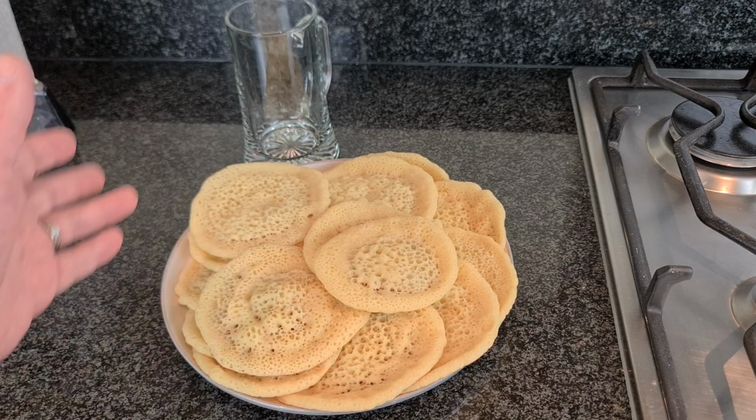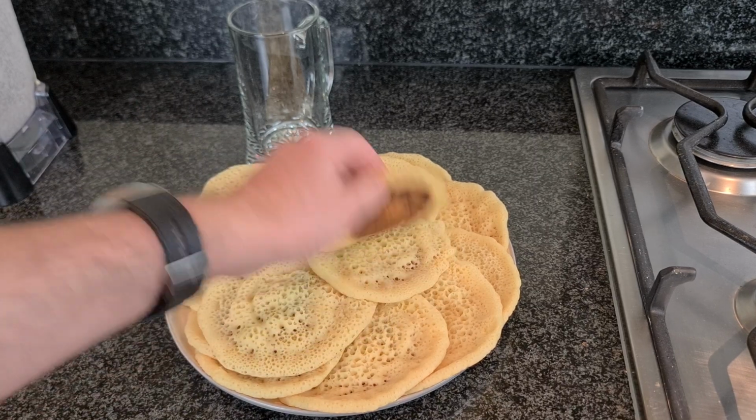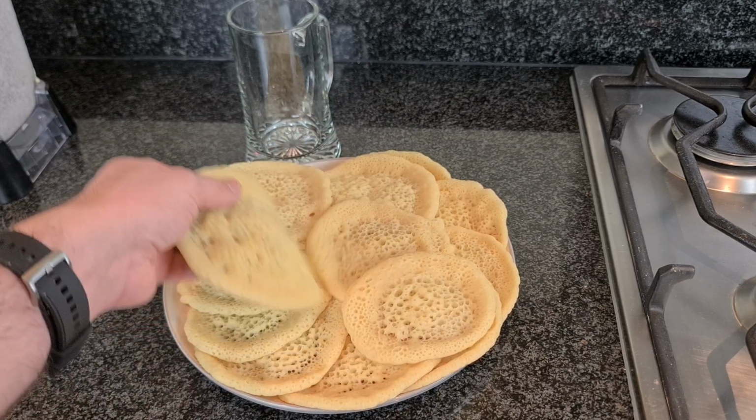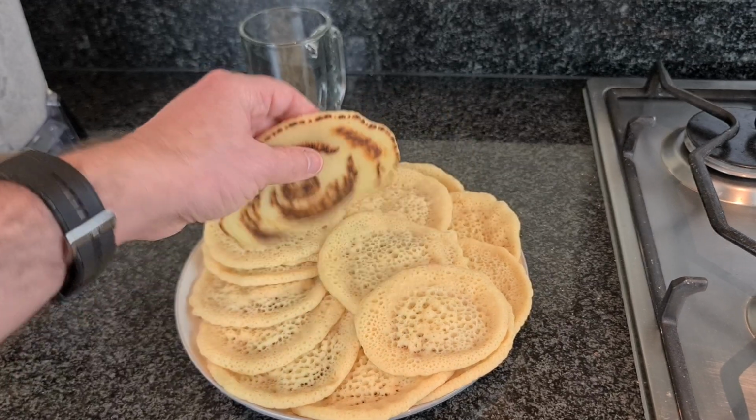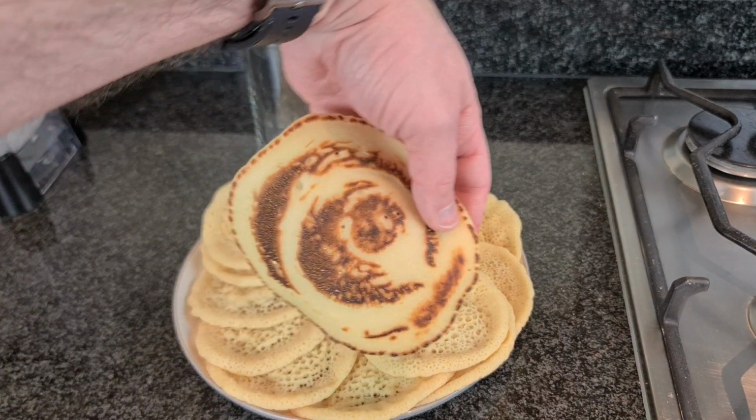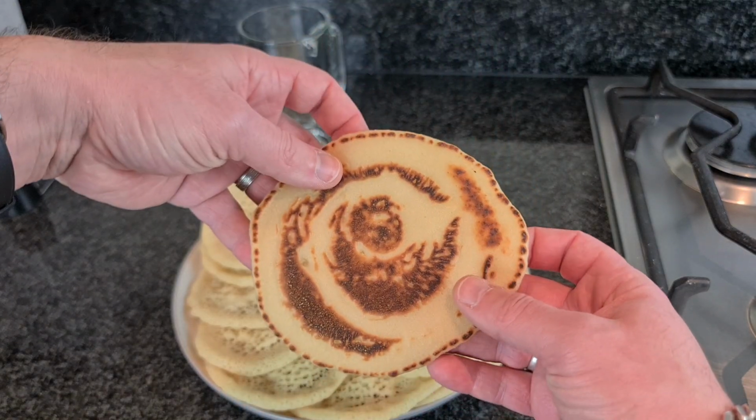Okay folks, so we've ended up with a shit ton here of pancakes. Vegness, I'm not too sure how many these would feed, but a family of 4 will do nicely. So as you can see, the bottom of it, absolutely beautiful. Look at that, it's like a picture of something.